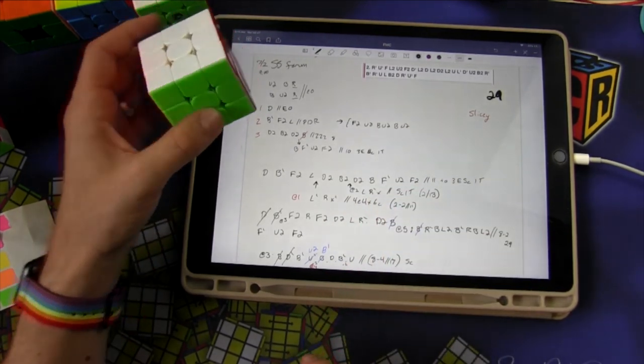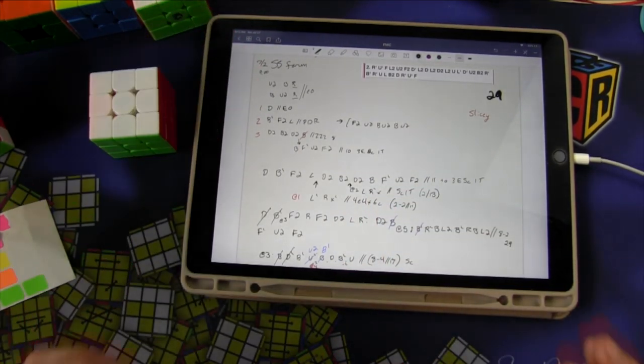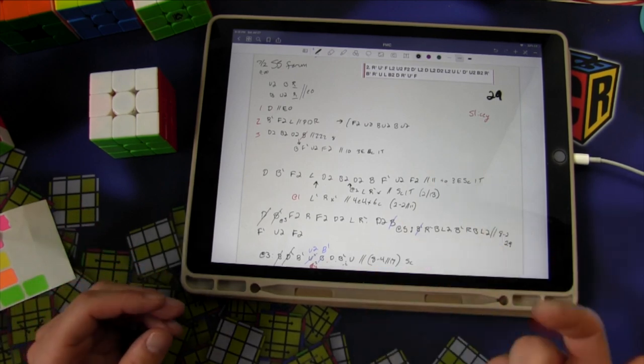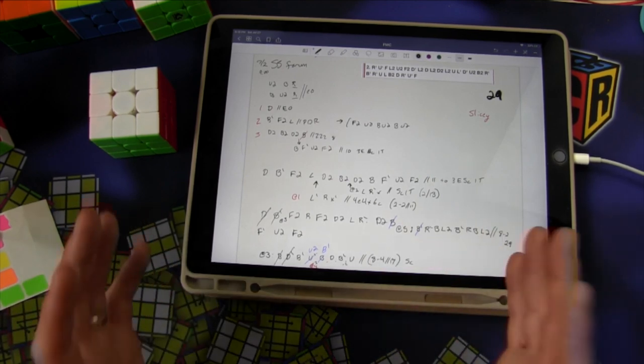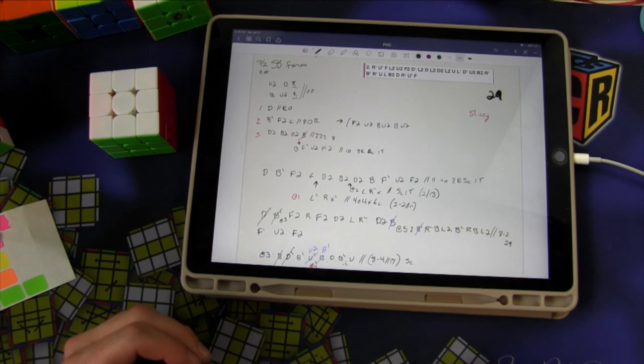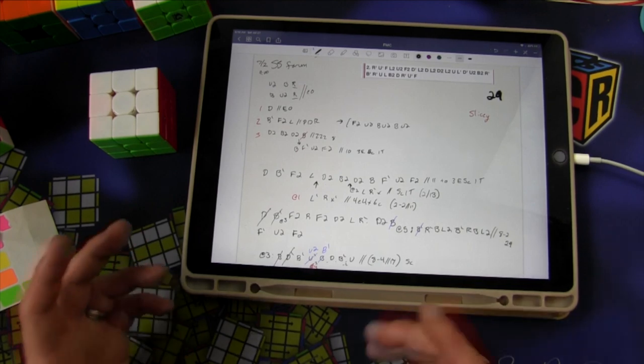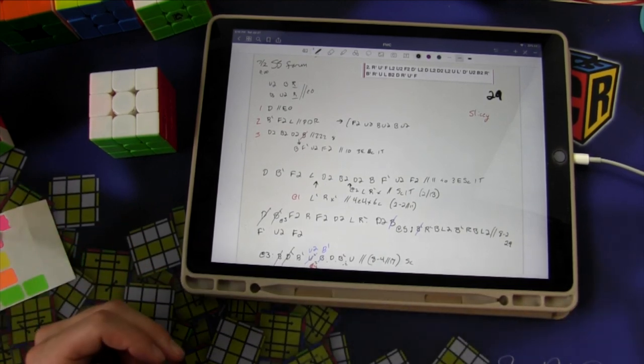I almost find slices as easier than other insertions because there's only one thing you're looking for. Do they line up? And if they don't, is it an easy setup to it? I know some people where they do slice and then it doesn't quite work. So they do a different slice and that doesn't work. And they do a different slice and that doesn't work. And then they finally find a solution that fits.